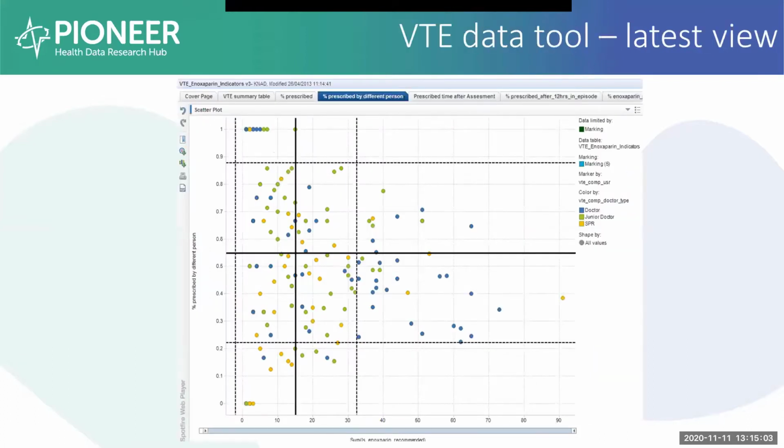So then we looked at all of the doctors' behaviour, and you can see on this scatter graph, all of these little dots represent doctors. And if the doctors were all doing what they were told all of the time, all the dots would be at the bottom of the graph. The more you prescribe, the more patients you affect, the further along the x-axis you come. So in an ideal world, all of these dots would be at the bottom of the graph. Now, after we'd started these junior doctor clinics, they all started to talk to each other and say, oh my goodness, you know, they're watching, we better watch out. And, you know, you better do what you're supposed to do with this enoxaparin. And all the dots start to move down the graph, but they didn't all get to the bottom of the graph.